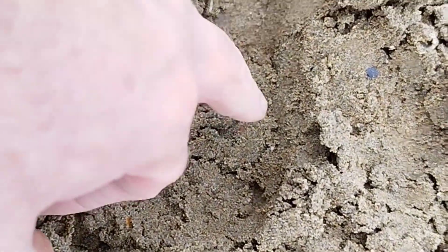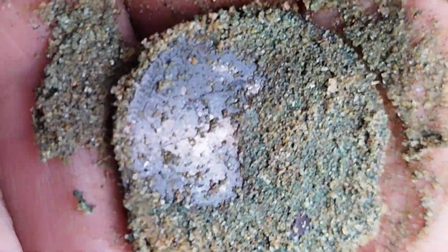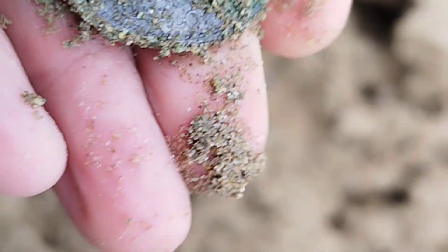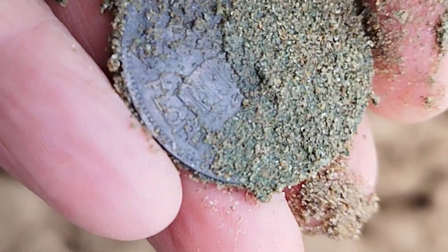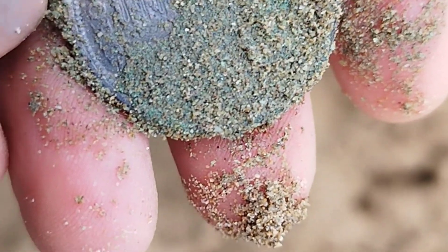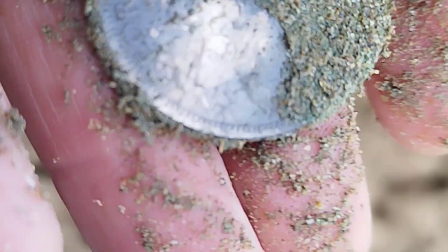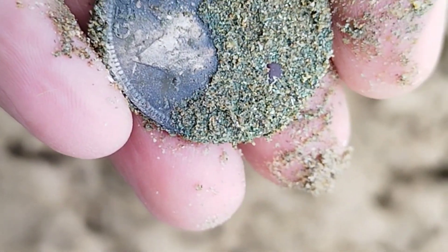Excuse this wind but it is Gale Force. I'm doing my best to shield it. I think I've got another coin down here reading a 45. That looks like a two shilling piece - see the silver coming through. Happy days, definitely happy with that. One florin - you can see the word 'FLORIN' down there. That will clean up nice. I don't know what the date is but I'll give that a clean when I get back. George. Happy days, let's move on.